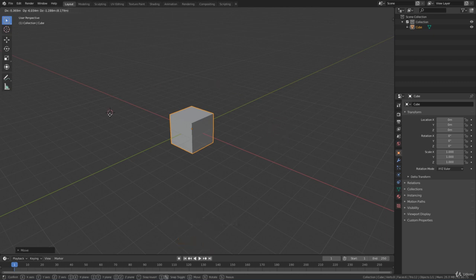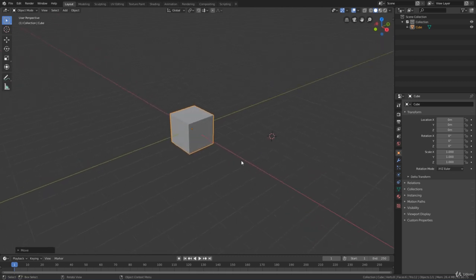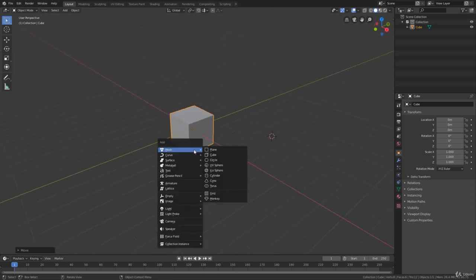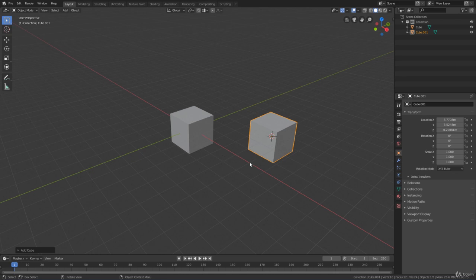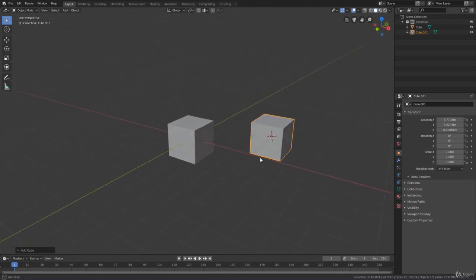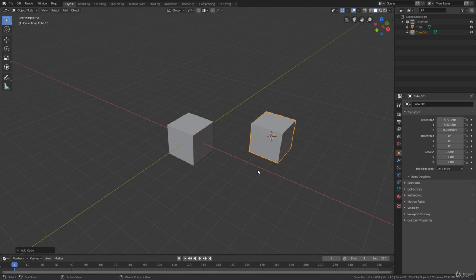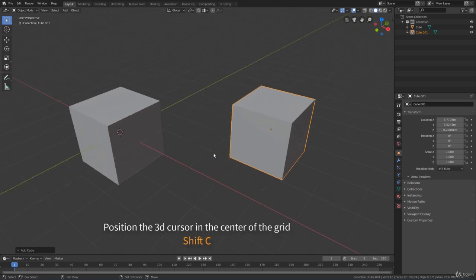So, if I hold Shift and right-click to position the cursor here, for example, open the Creation menu with the Shift-A shortcut and click Mesh, Cube, we will see that the new cube will be created in this new position. And if you want the 3D cursor to return to the center of the scene, just use the Shift-C shortcut.